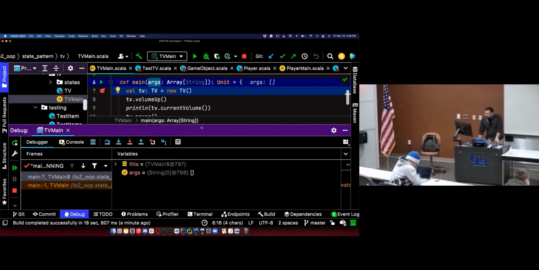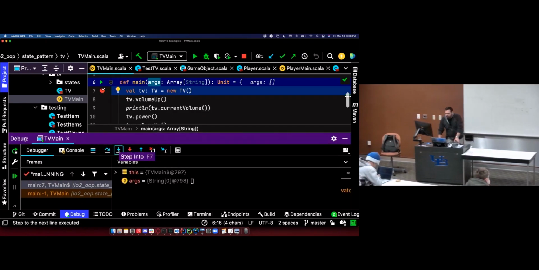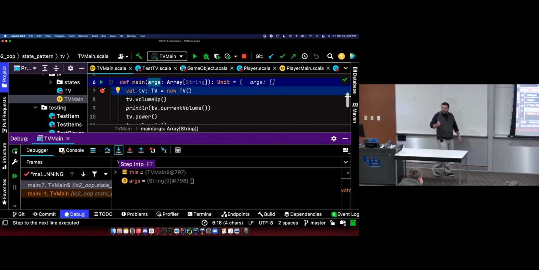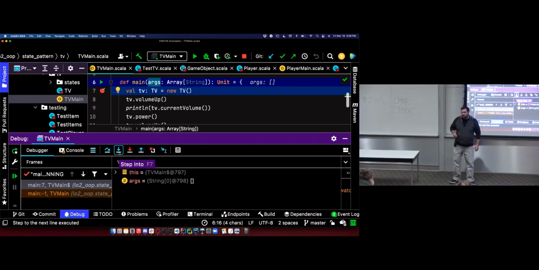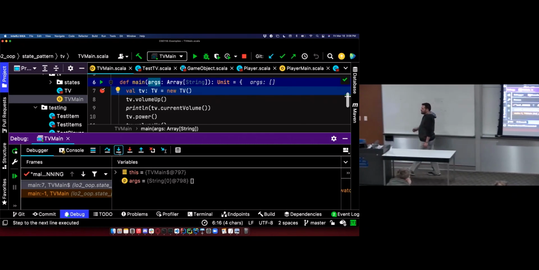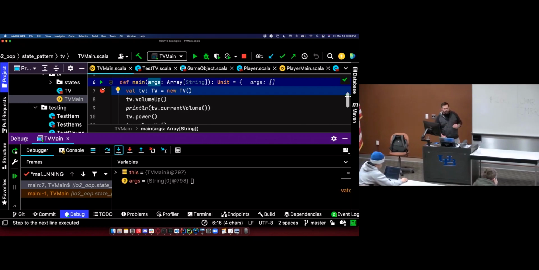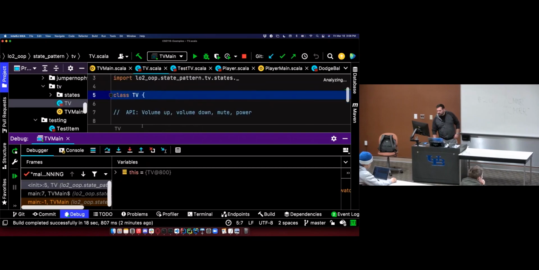Now, once we run our debugger, we stopped at a breakpoint. Now the true power comes in. We can hit this magical blue arrow. This is going to advance the program by one statement. So if I click this button, it's going to step through the code just like we do in the memory diagrams. So if I hit this, I expect the next thing that's going to be run to be the TV constructor, which takes us right over to that TV constructor.